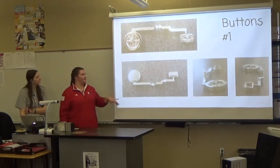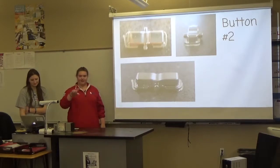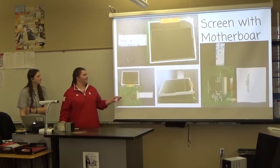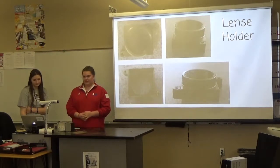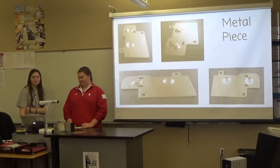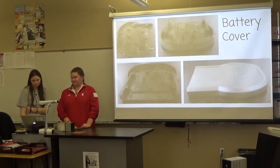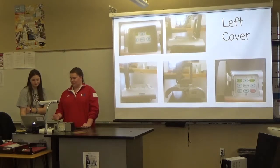These are just two of the buttons and the next button will rest right here. That's the second button — it rested on that little downward part. It kind of fell off. This was on the back side of the cover. This is the screen obviously, and then it's with the motherboard as well. This was inside of it holding the lines. This was obviously the lines. This metal plate was in between the motherboard and we didn't know what else to call it. This held the batteries inside the camera. And this was also by the metal piece.